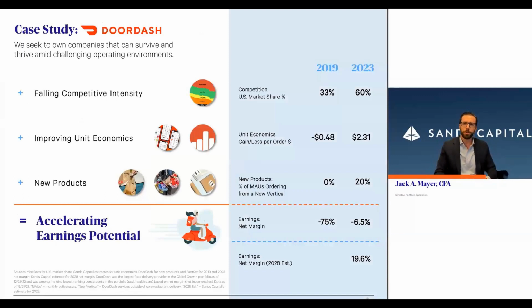So I thought it might be helpful to provide a case study in terms of how this is really happening under the hood. You know, what's an example of what we're talking about here with this fundamental improvement? And I wanted to give an example with DoorDash, which is the leading food delivery provider in the US. You know, this might be akin to Checkers delivery people locally on their motorbikes, connecting consumers with restaurants and food delivery.